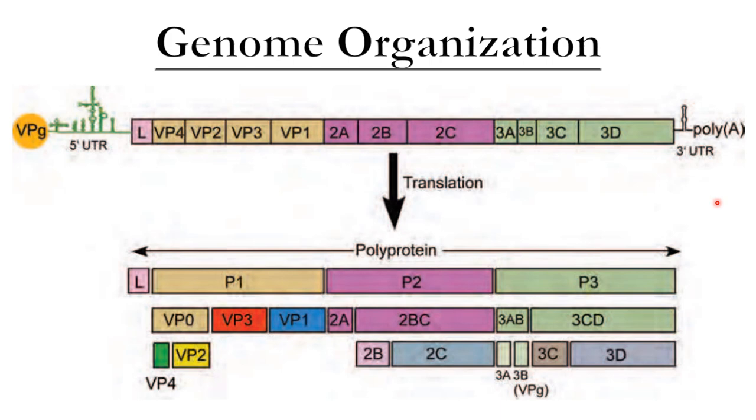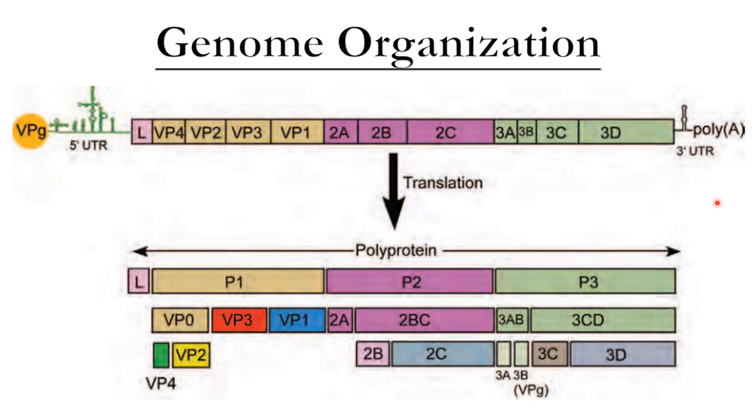VPg is removed from virion RNA by a host protein called unlinking enzyme. It is not known whether removal of VPg is a prerequisite for association with ribosomes or is a result of that association. Although VPg-linked RNA can be translated in cell-free extracts, it is possible that VPg is rapidly cleaved from the RNA such that only RNA lacking VPg is translated. VPg is present on nascent RNA chains of the replicative intermediate RNA and on the negative-stranded RNA, which has led to the suggestion that VPg is a primer for poliovirus RNA synthesis.